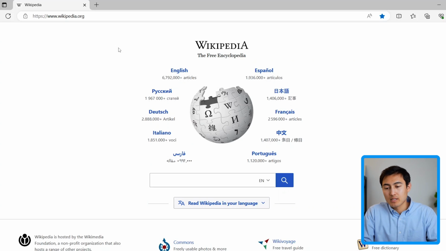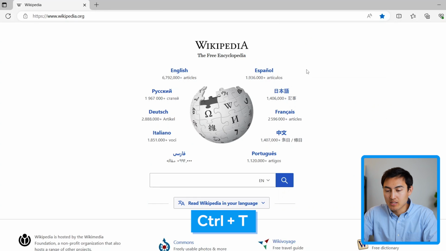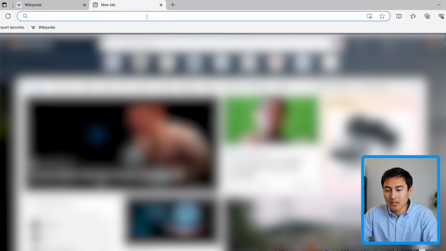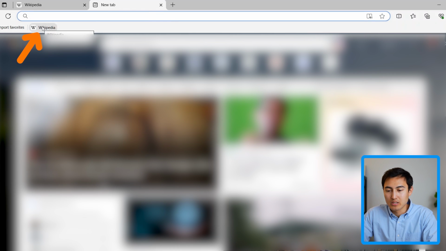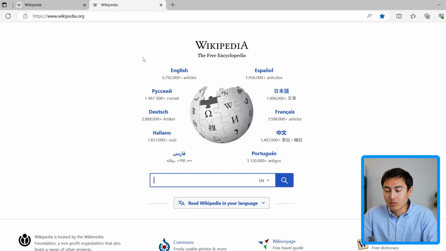This same idea applies to a browser as well. For example, let's suppose over here under Edge, we have Wikipedia, and that's the one that we typically like to use. So we could create a bookmark or a favorite here by pressing Ctrl D. Now we're gonna have it as a favorite and click on Done. So whenever we press Ctrl T to open up a new tab, you can see that we have Wikipedia here as one of our first options. So we can click on that and get right into it.